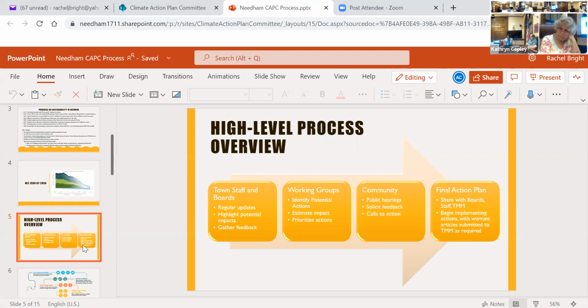And so then our final output is that climate action plan. And that action plan can then be socialized back to those boards, back to those individuals on different departments. And then as necessary, where there weren't articles, we go to town meeting. There might be some involvement in this committee in helping to draft those warrant articles, or at least identifying which ones should be prioritized in what years. Because we're not going to do everything in one year, right?